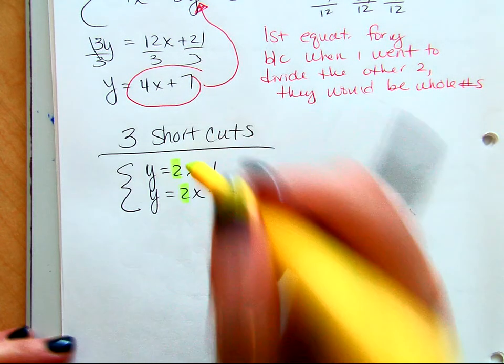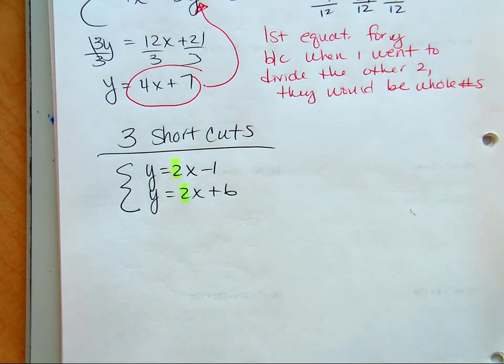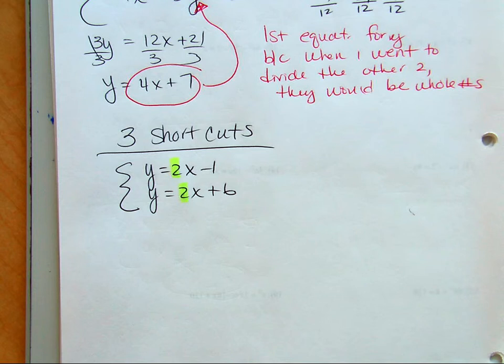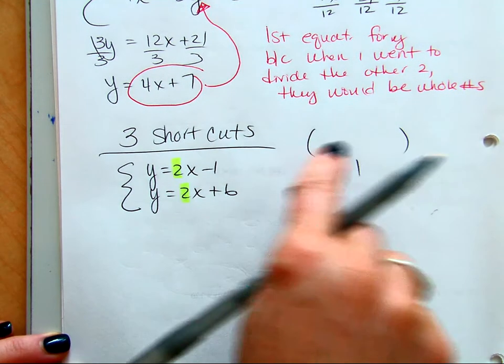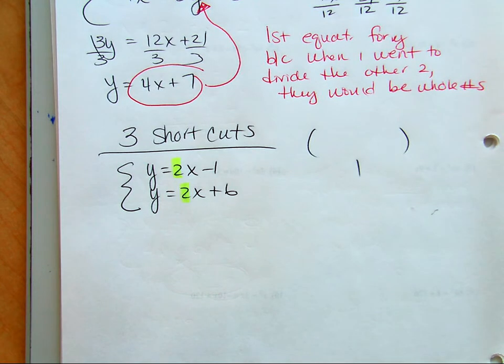Hey, those lines both have the same slope. They have different y-intercepts, which means they're starting in 2 different spots, but they're both going up 2 and over 1, which means what? They're parallel. And what's the definition of parallel lines? 2 lines that will never intersect. So if the purpose is to solve this system, and you can't give me any points that go there, then what do we write when that happens in algebra? No solution.